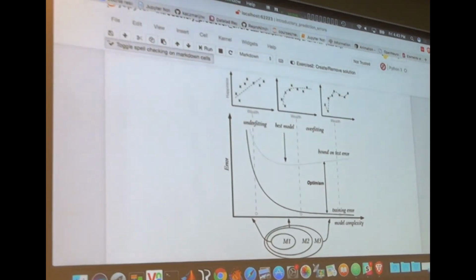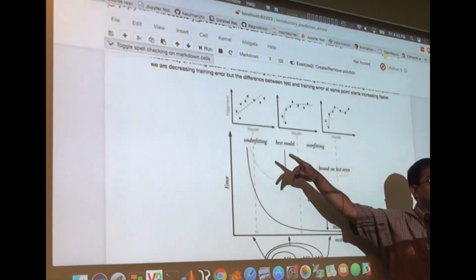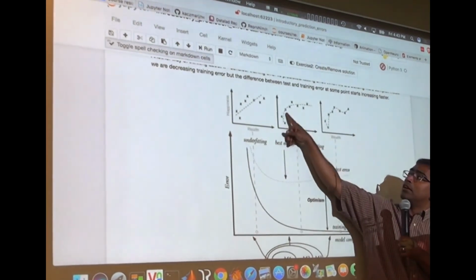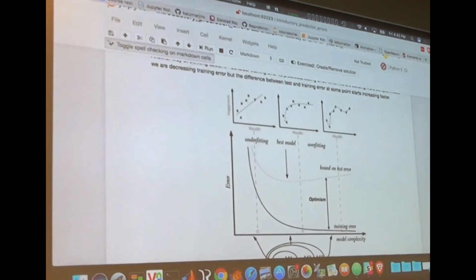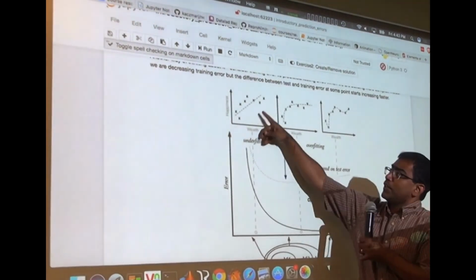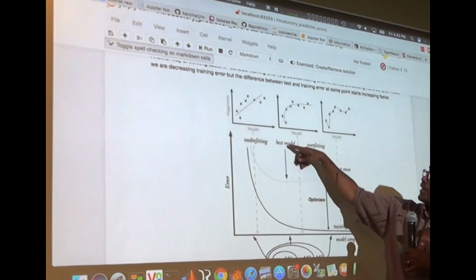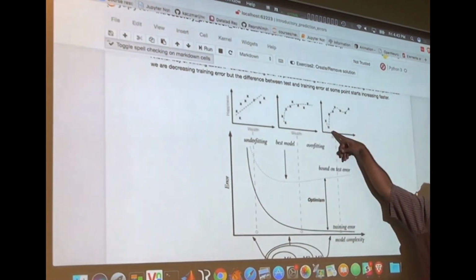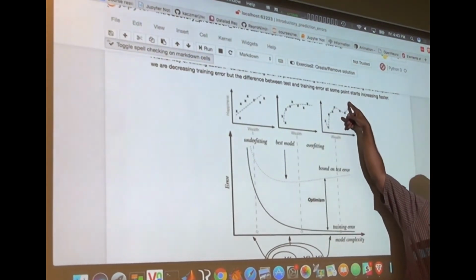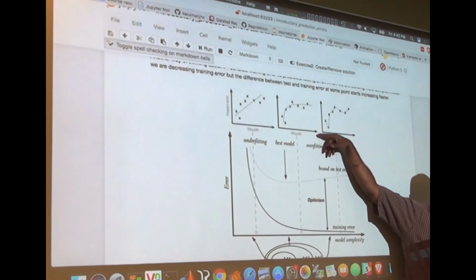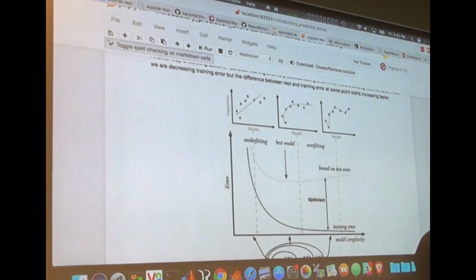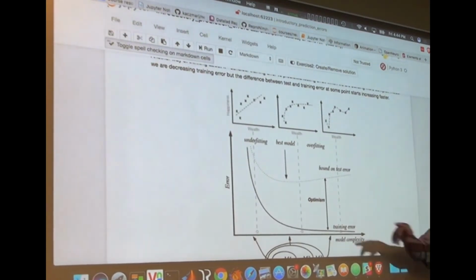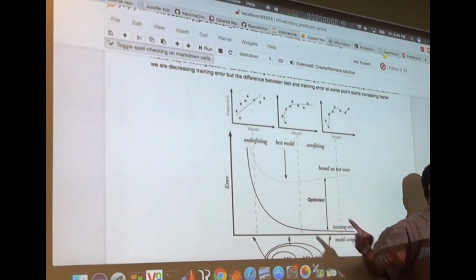If you go back and look at this figure, it is reflective of the same thing. We had a quadratic data set, and you fit a linear model to the data. It does somewhat, but it's not going to be great. If you fit the data with the model that it was generated from, it obviously does the best. But if you overfit the model, it's trying to fit every single point, which means it's going to do really badly for points that it doesn't see. So as a result, that model will be really, really bad. This is again a toy example to think about the problem, which is that what you really are interested in is this test error. That's what you want to minimize.